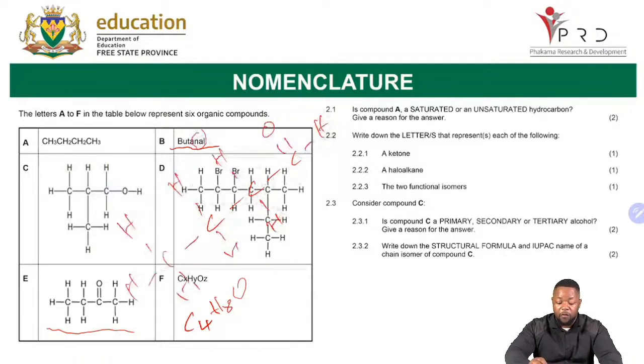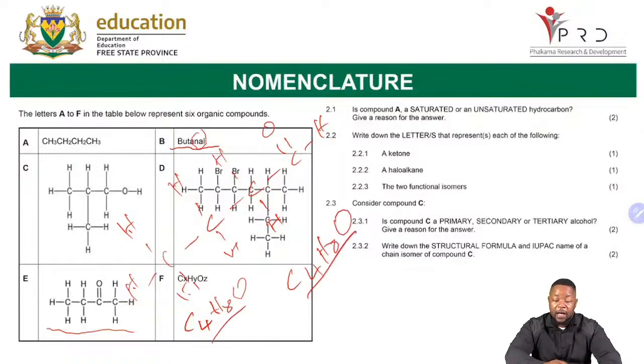Now I can put the hydrogens on the carbons so that each carbon has 4 bonds. Each carbon must have 4 bonds. Then we count in the structure of butanal. How many carbons are there? We have 4 carbons. Number of hydrogens, 1, 2, 3, 4, 5, 6, 7, 8. 8 hydrogens. And how many oxygens? Only 1. The molecular formulas are the same. Are the functional groups the same? The functional groups are not the same. Therefore, these 2 compounds are functional isomers. So the functional isomers here are B and E.